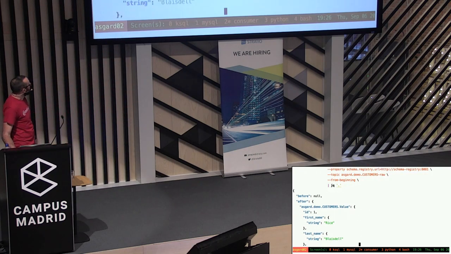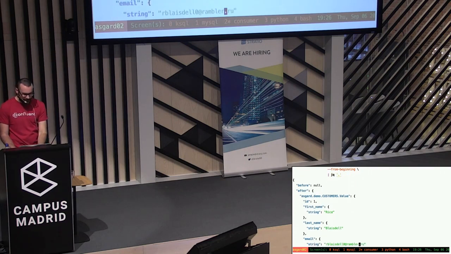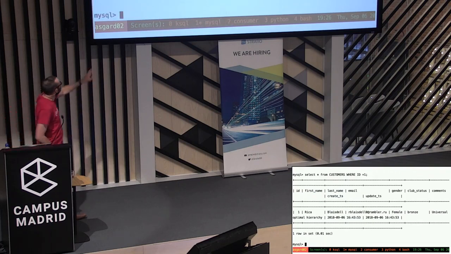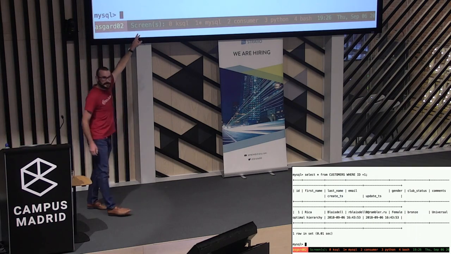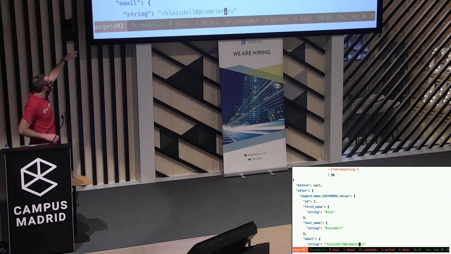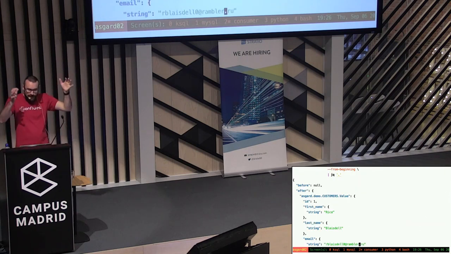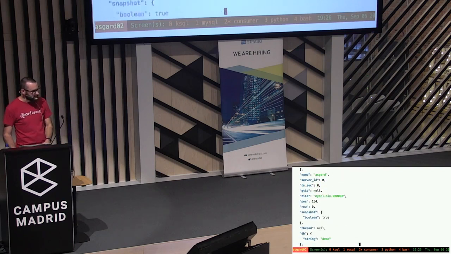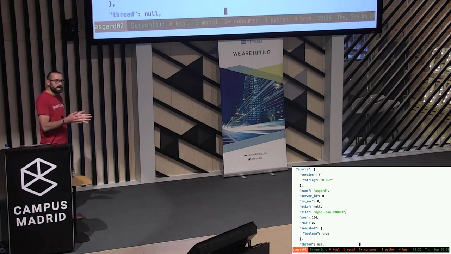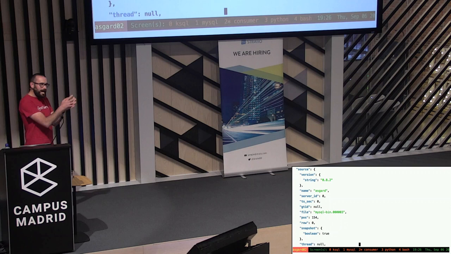So you can see here, we've got Rika Blaisdell. If I go back to MySQL, not that one, that one. There's user ID 1, Rika Blaisdell. Okay, in my Kafka topic, there's Rika Blaisdell with the first name, the last name, all of the schema intact. So there's all my different users. You also get a nice bunch of metadata that comes with it. And really useful, depending on what you're building, you get the before and after records. So I'll show you that.